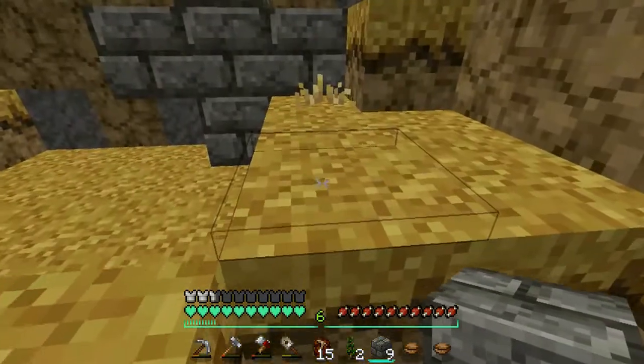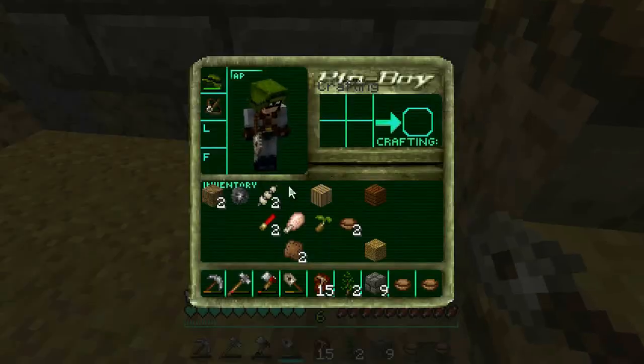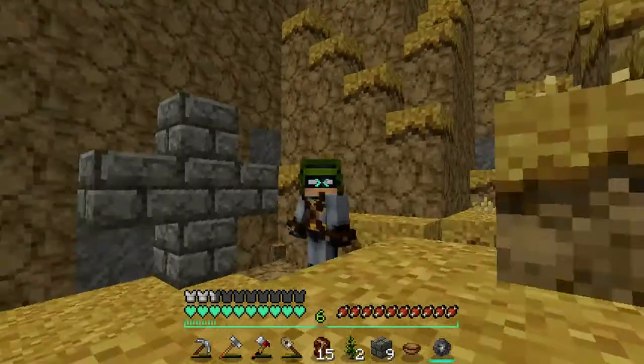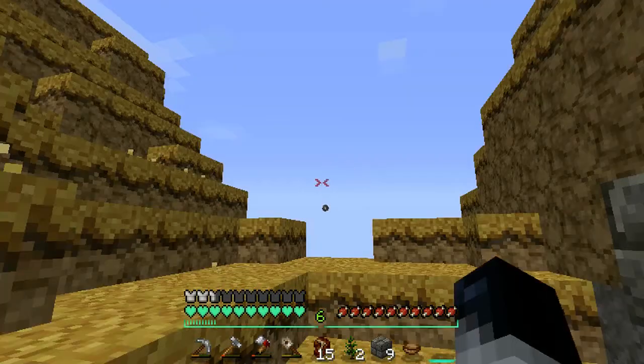What was that? Let's look at a snowball. I would not like to get hit in the face with that snowball. Look at that. That's ridiculous. So back that way is more ice.